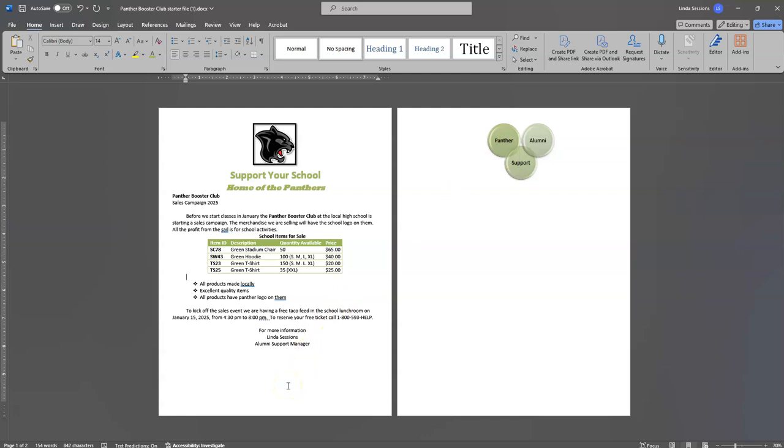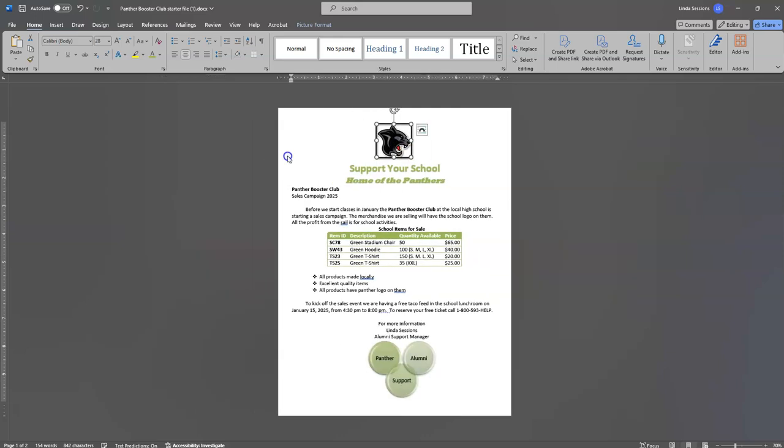You can do what you need to do to make adjustments. Like I said, I got rid of that line. But when I added that line to make these come apart, it made some differences here. What I'm going to try is to make this panther a little bit smaller, and there. I've made my document on one page.